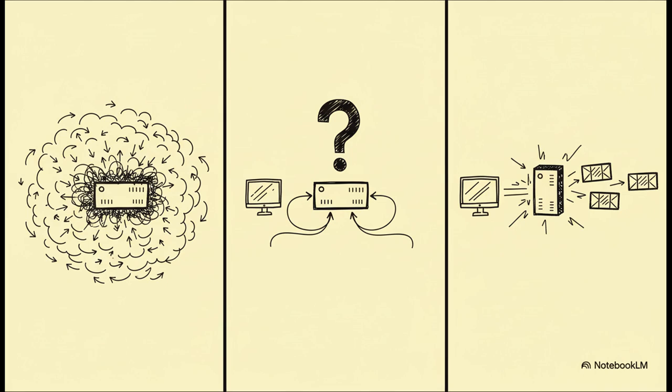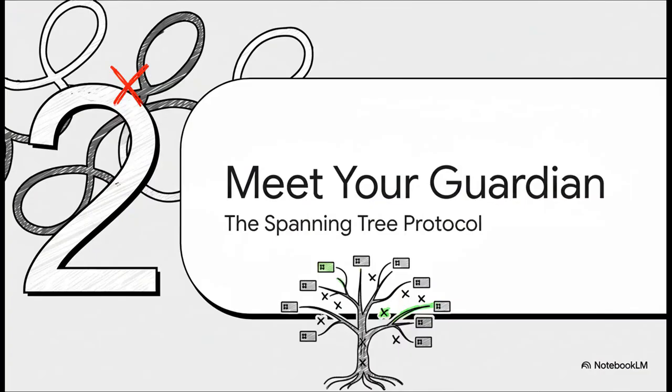And this meltdown is really a triple threat. First, that broadcast storm we just talked about basically shuts the network down. Second, the switches get totally confused. Their MAC address tables become unstable because they keep seeing the same device on different ports. And third, all your poor devices get hit with multiple copies of the same exact frames, which just creates errors everywhere.